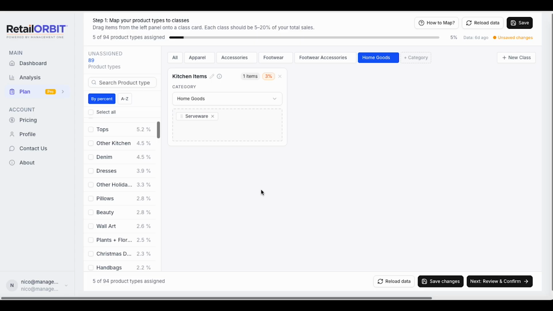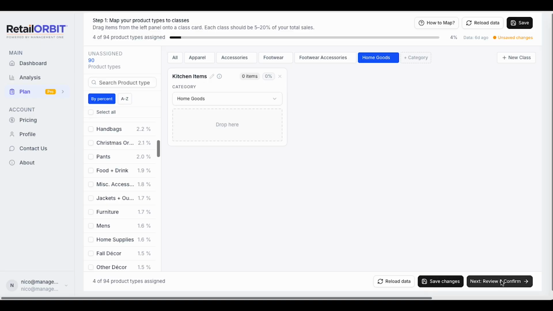At any point, if you make a mistake and didn't want to drag something where you put it, just click that X button, and that product type goes right back into the list on the right. It really gives you the flexibility to move product types around until you're absolutely set on where you want them to go.